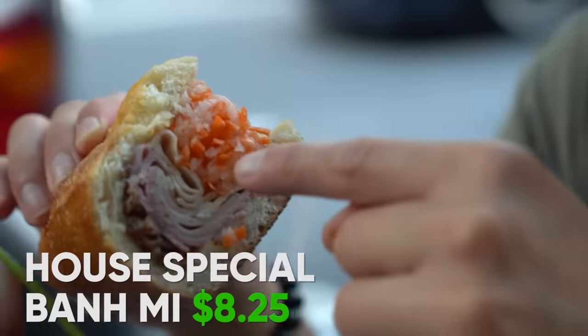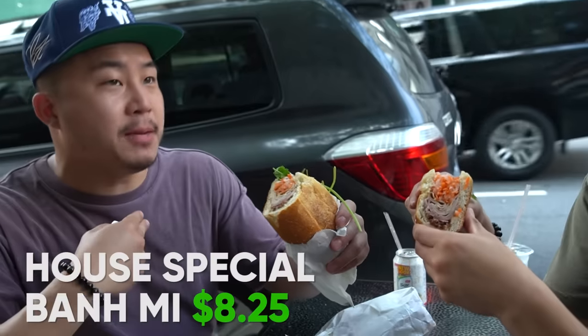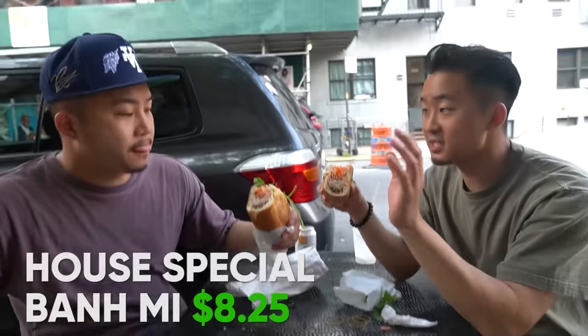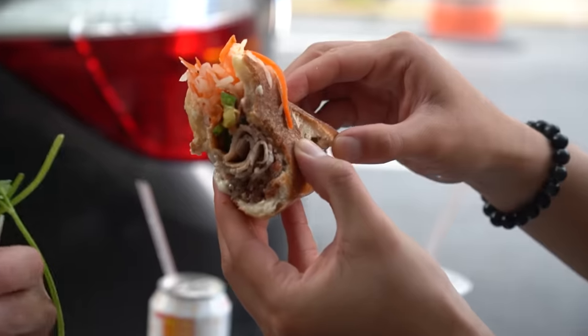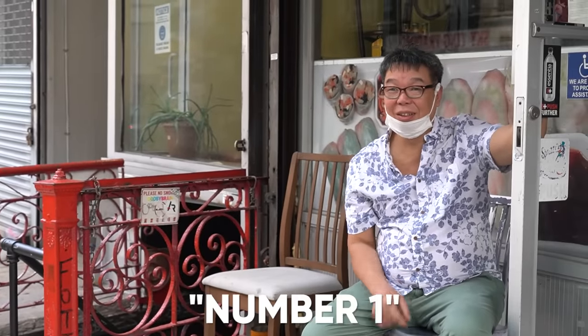This combo one has the pork roll, the Vietnamese salami, and then the chopped up grilled nem nuong — it's only missing the pate. I could do without the pate; I'm not a pate guy. He said it just doesn't come with pate — the number one. I am personally not a fan of the house special Vietnamese sandwich — no disrespect — it's just not my favorite. But I really like this one. Look at the stretchiness of that bread. They keep it real simple here — it's Saigon Vietnamese sandwich, that's what they're serving. I think this might be the best bun mee in Chinatown. Which sandwich is your favorite? Number one.